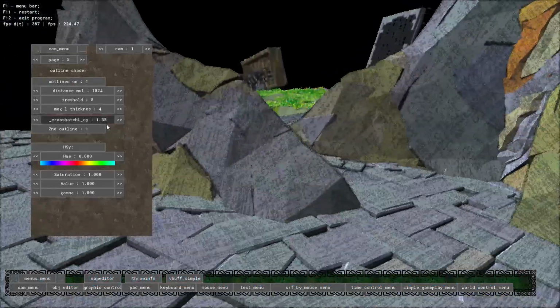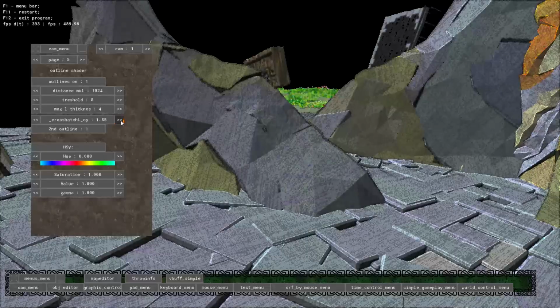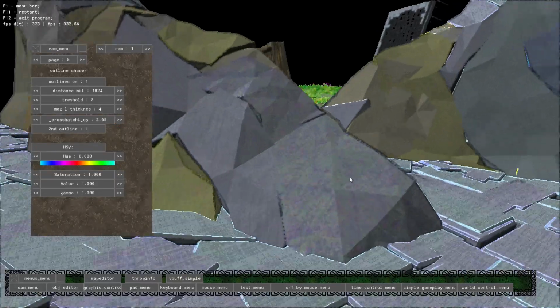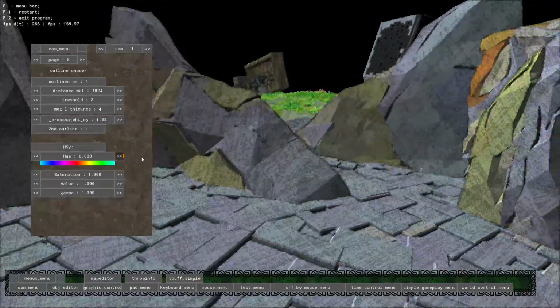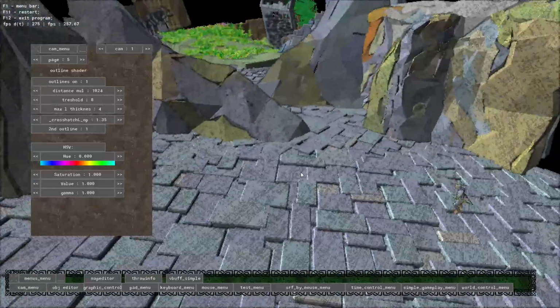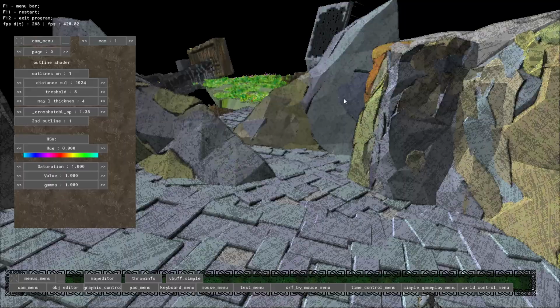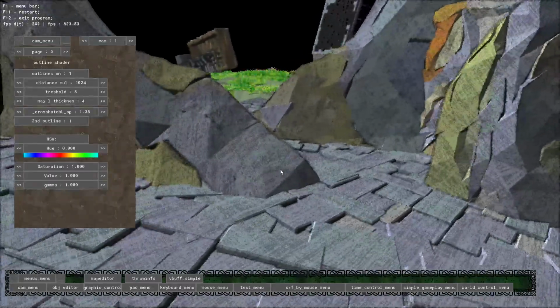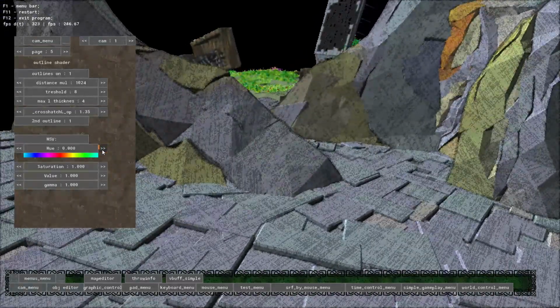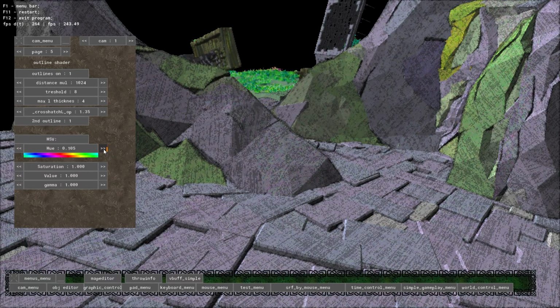And the crosshatch operator works with how much it should blend in with the given view, so one surface with another. Here we can shift, obviously, what it does.